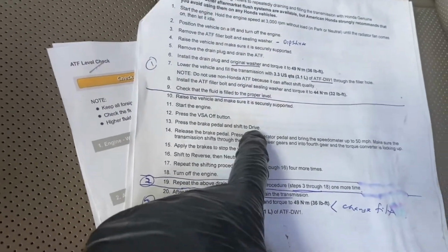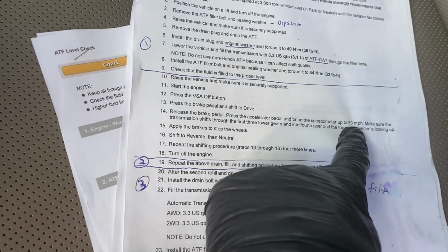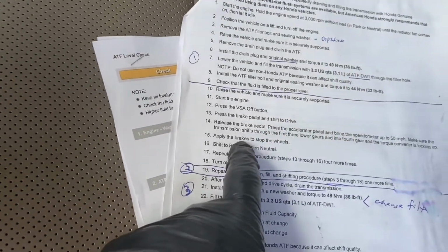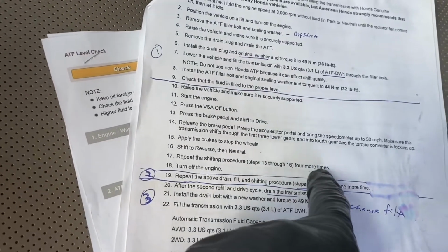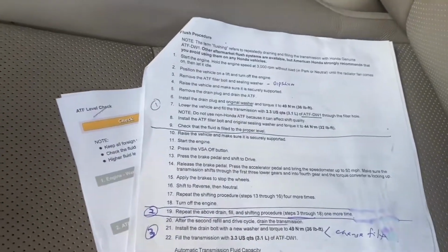Then you're going to shift it to drive. You're going to release the brake, press the accelerator, and get up to 50 miles per hour. Make sure the transmission shifts through the first 3 lower gears and the 4th gear, and the torque converter is locking up. Apply the brakes to stop the wheels. Shift to reverse, then to neutral. Repeat shifting procedure 13 to 16, 4 more times. Turn off engine. So we're going to do that right now.